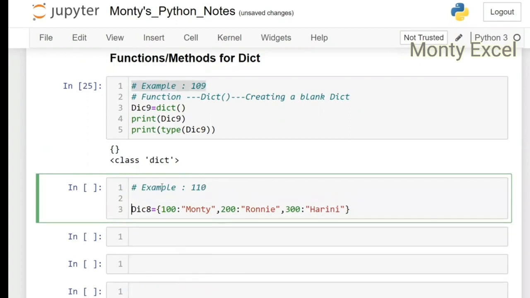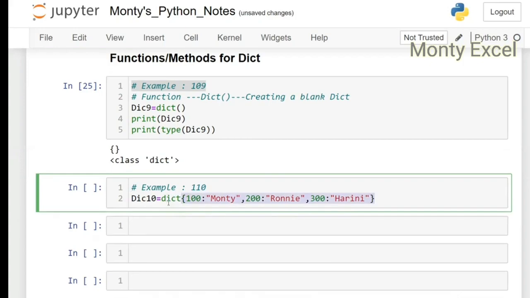Here what I want to do is dict10. You're using a function, right? So when you're using this, we have to use dict. I think when you're using curly braces, it will not understand. A function always ends with dict, then open and closing parenthesis, right? So first forget about this one. We need to use open and closing brackets. Within that, I want to create a dictionary, because I can see directly it's a dictionary since it has a key as well as a value, right?